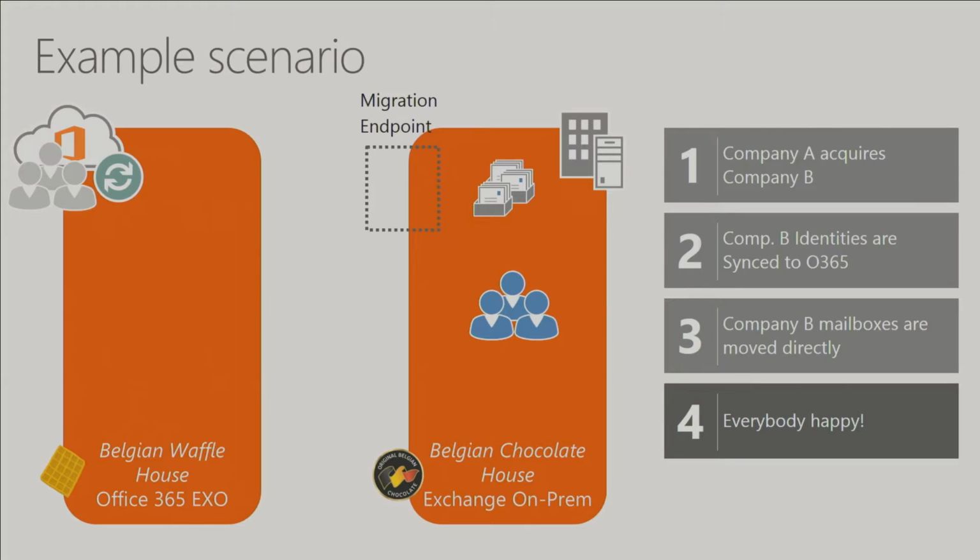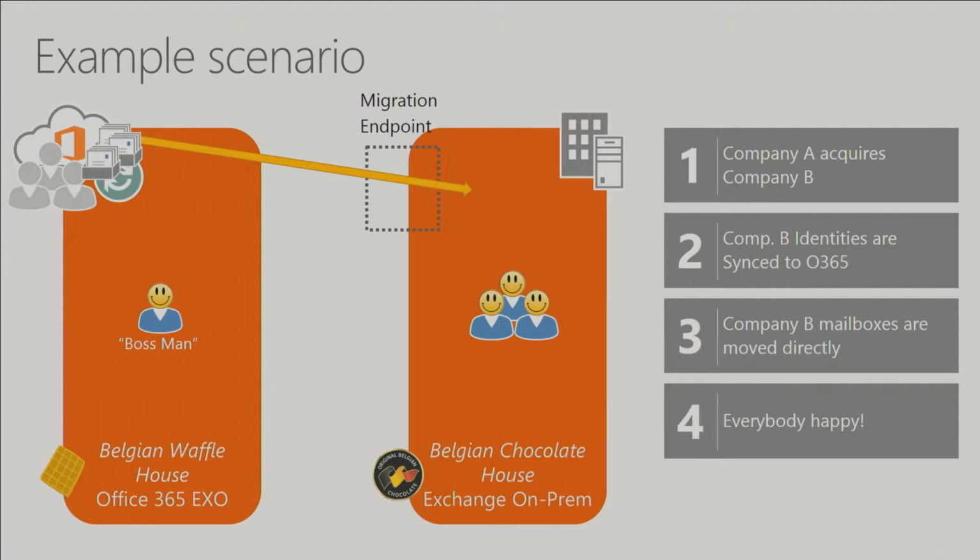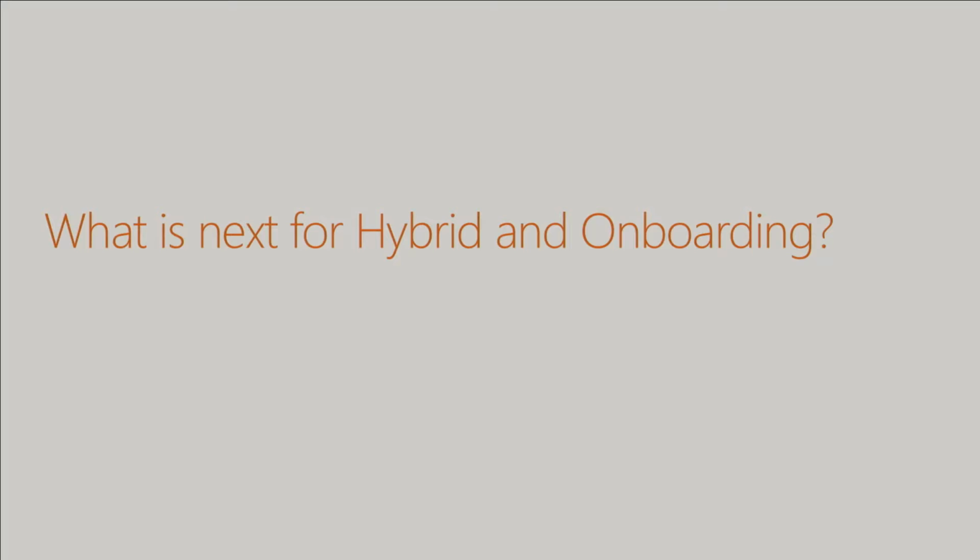So you use a simple MRS, the minimal hybrid configuration wizard, wow, to move the mailboxes to Office 365. And how that works, we're going to see that later in detail. But basically, through a migration endpoint, a connection is made into that other forest, from your tenant to that other forest. Mailboxes are moved to Office 365. And all in all, at the end, everybody is happy. So that is 5 minutes work. Business comes to you, and 5 minutes later, you're up and running. You can start moving mailboxes. With this being said, Tim?